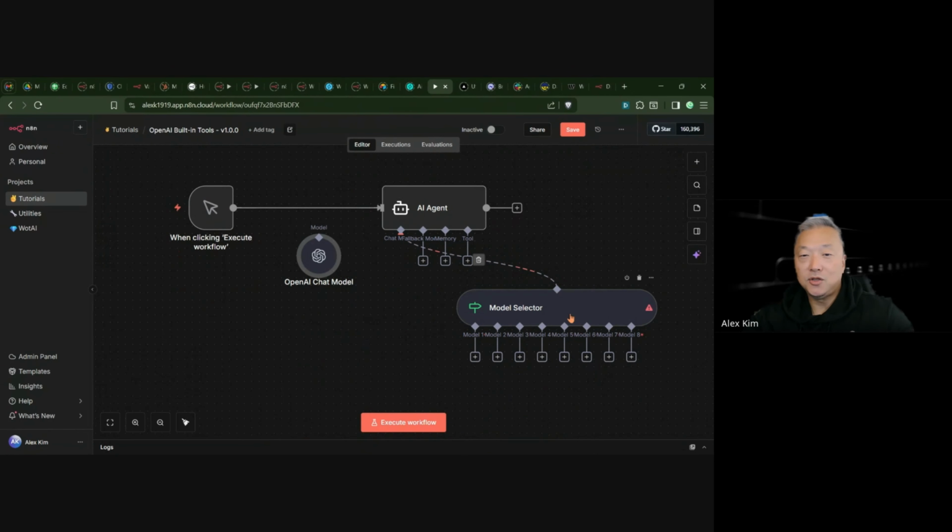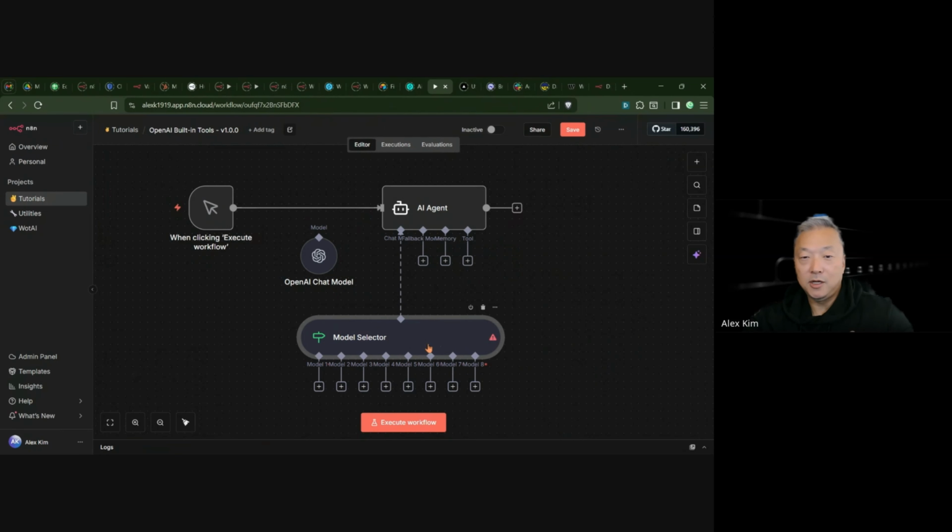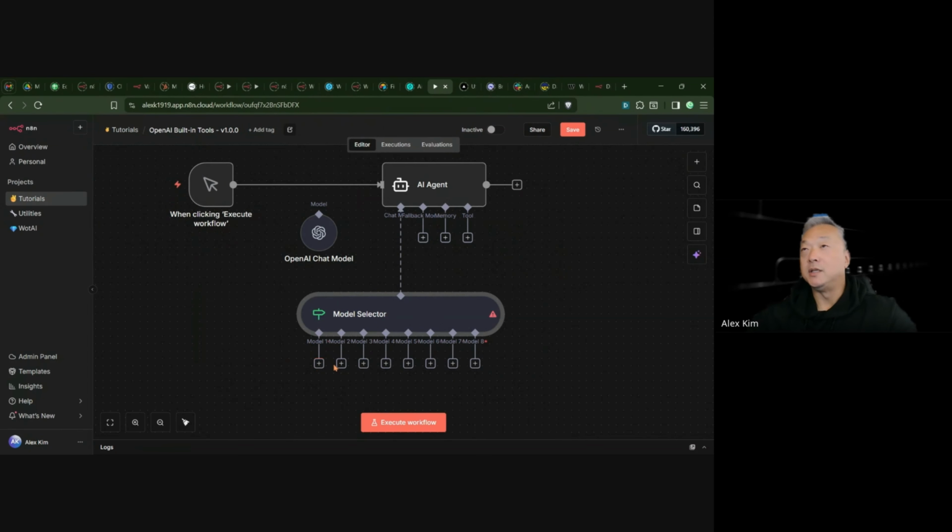So in addition to the fallback model, let's say you are using OpenRouter and you want to test all the new trendy buzzword models that are coming out. You just add a bunch of these here and the AI agent will now go and use a bunch of these. There are a lot of cool things built into the AI agent and they keep continuing to improve it. It's really cool.